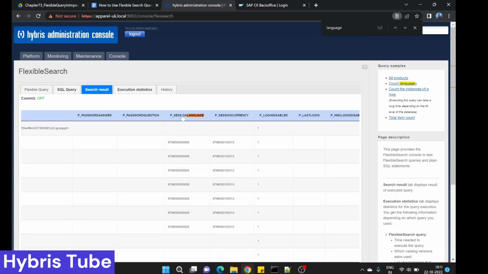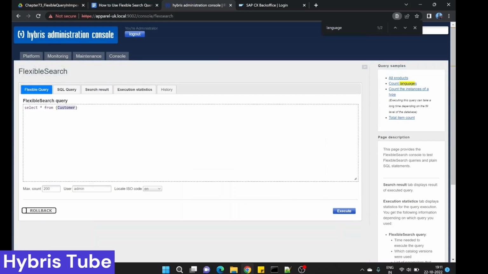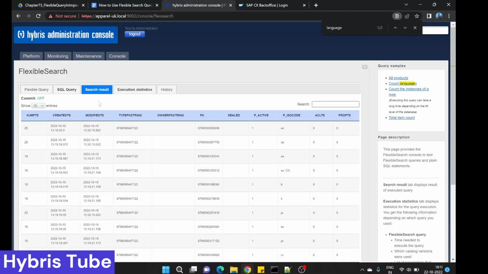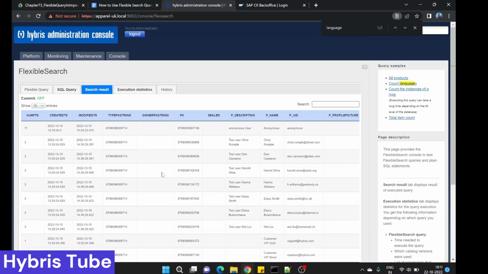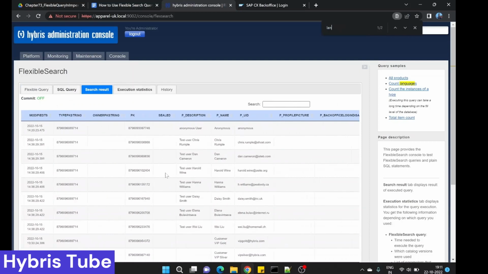This is a foreign reference to the language table. If you see this PK, and go to the language table, you will see this PK for a particular language; this one is for the EN language. So this language column is a foreign reference to the language table, which means there is a join between the customer and language tables.